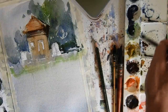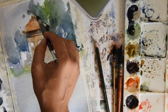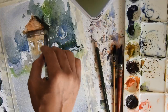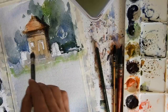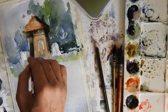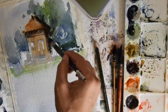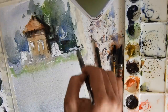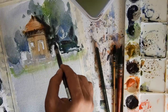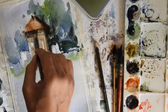Right, so basically the light is falling from here, so a lot of depth will be on this side, right? And here also you can make a little depth here and there. So I'm leaving this white at this moment because we'll be working on it later.